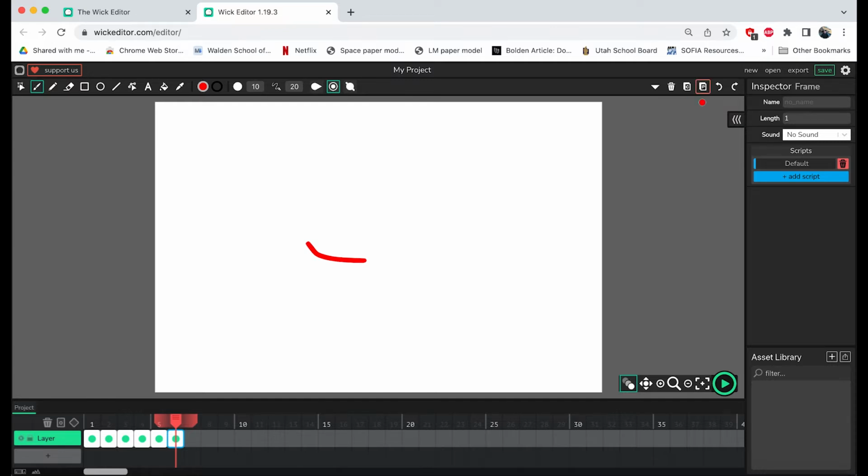Okay, now all I have to do is continue the drawing. I don't have to add on to it. Well, that's not so good. I just did Control Z. All right, so copy and go to the new frame, paste, and add to it. Copy this frame, make a new frame, and paste. Okay, I've got my half circle.